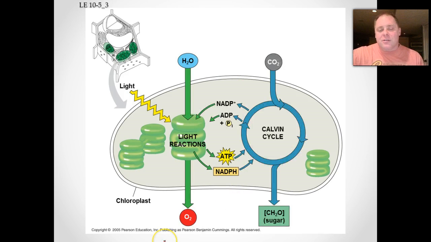And then during the dark reactions, or the Calvin cycle, this is where we're going to take carbon dioxide that's up here. It's going to go through this cycle called the Calvin cycle, and while we do that, we're going to create sugars, which is ultimately the end product of this whole thing. And then during this process, certain things are recycled, and they move back and forth between these two places. Biggest thing I want you to notice is that the light reactions are all going to take place over here inside the thylakoid. All of the Calvin cycle, or all the dark reactions, are going to take place just within the stroma itself. No specific location, they're just in the stroma, which is inside the chloroplast.